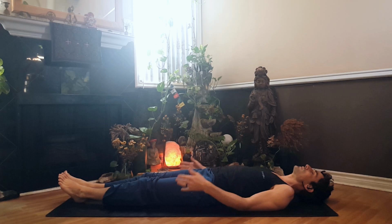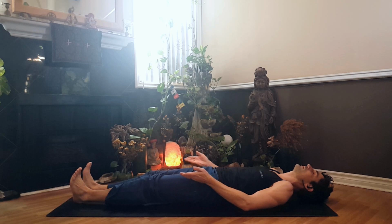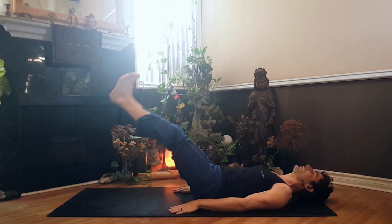the earth. Now press the low back down, flex the toes. Try and press out through the heels and really use that deep core to inhale, lift the heels up. Exhale, get them as low as you can. Inhale up. Exhale, float them down. Just a few with your own breath.